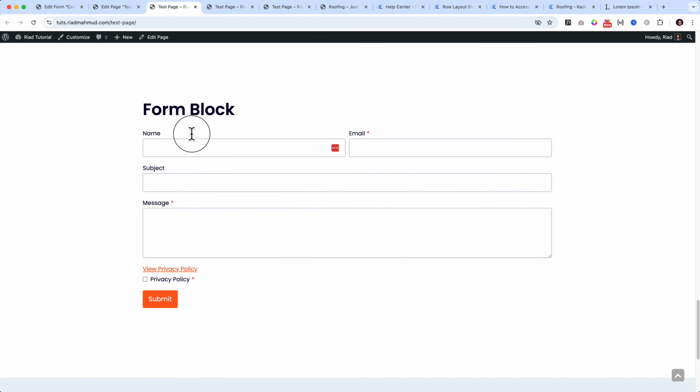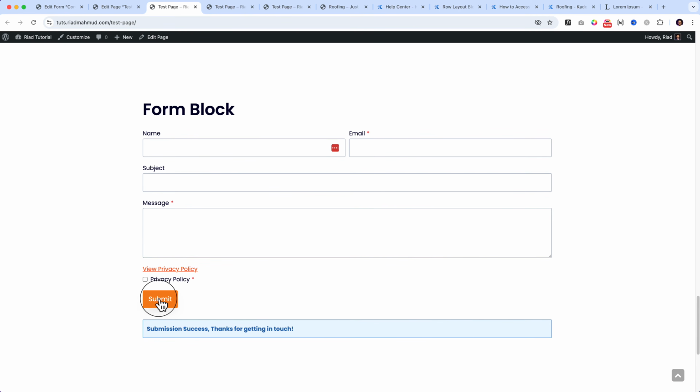As you can see, the form looks like this. If I type here name and email address, let's say my test email address info@riyadmahmood.com, and this is test subject and this is test message, and check the privacy policy and submit.